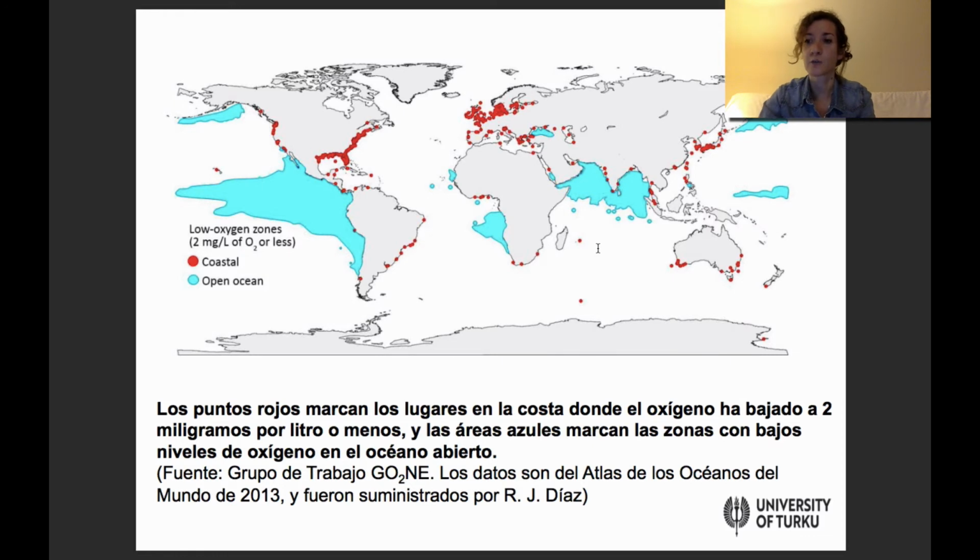Also, another problem related to oceans and the quality of life in water. This is a map where all the points that are red mark the areas where the levels of oxygen are really, really low. These are sometimes called ocean dead zones, areas where life is pretty much impossible for sea creatures, because the amount of oxygen in the water is really, really low. Again, you can see in the map, these points are marked pretty much all over the world. They are concentrated in some areas, but they're present in all continents. So again, this is another big problem, which is connected also to the amount of food that we can get from these areas.